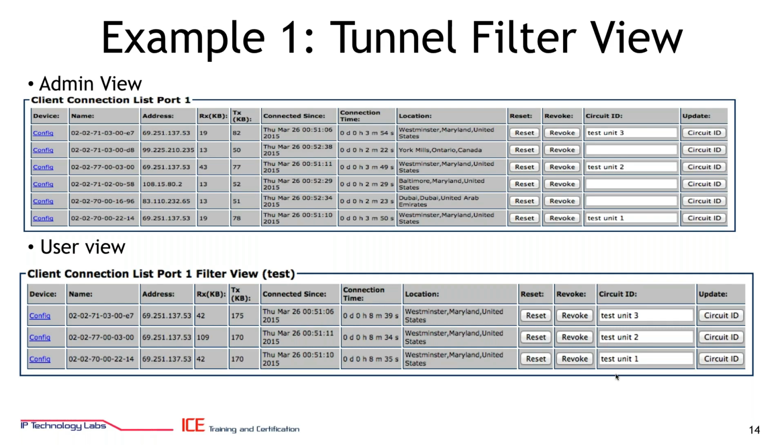But let's say I have a test view where he can only see devices where the circuit ID says test. So in this view example, what I'm doing is I'm saying, I want to filter based on the name or based on a string that's in the circuit ID. So I could put customers' names in the circuit ID, and then I can filter out based on that.